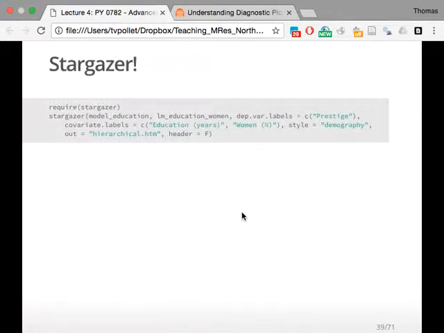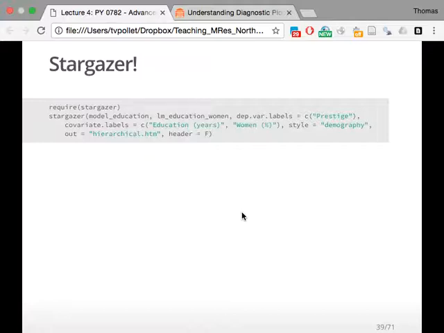Now our amazing package Stargazer will again help us to make really clean tables, and again this would be a time saver. So in this case, we call Stargazer. We have the model of education, the element of education women. I could have called it model education women, but I went for a little bit shorter thing here. Again, pick something. Doesn't really matter as long as you know where your objects are stored. These are the dependent variable labels. So we say it's prestige, and then this should be the sequence of the variables that we inputted in the hierarchical regression. So in step 1 we added education, and step 2 we added the percentage of women, and so those will be the labels which will then be printed.